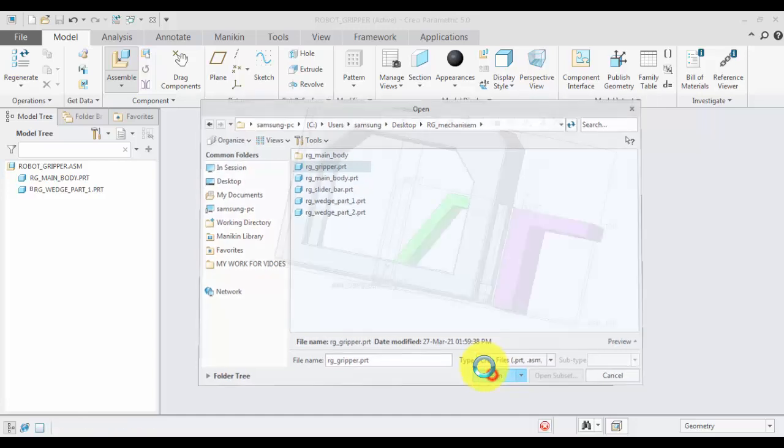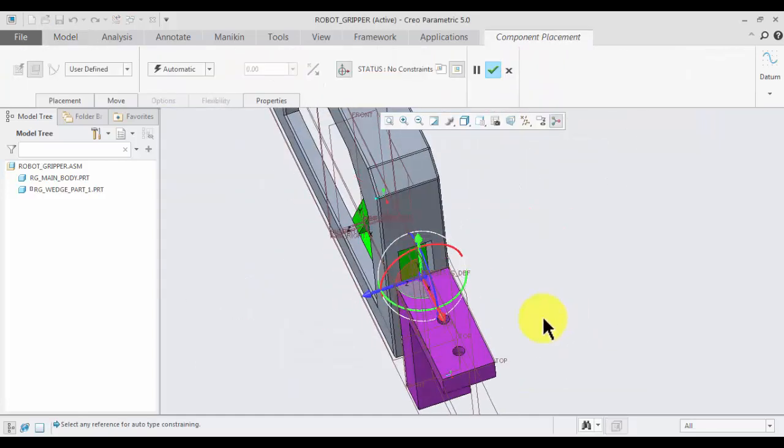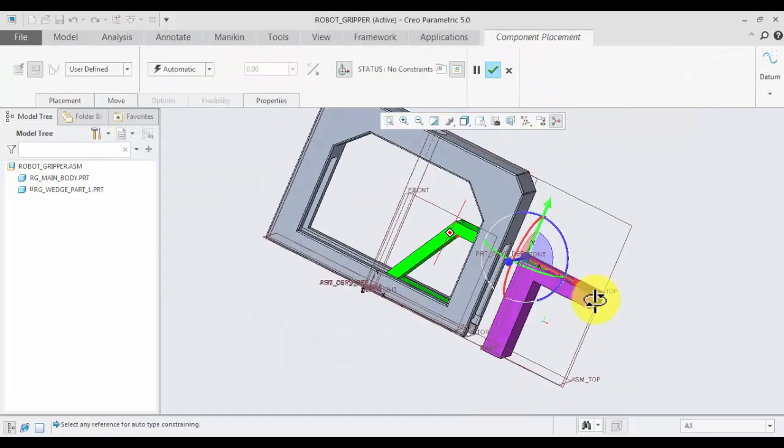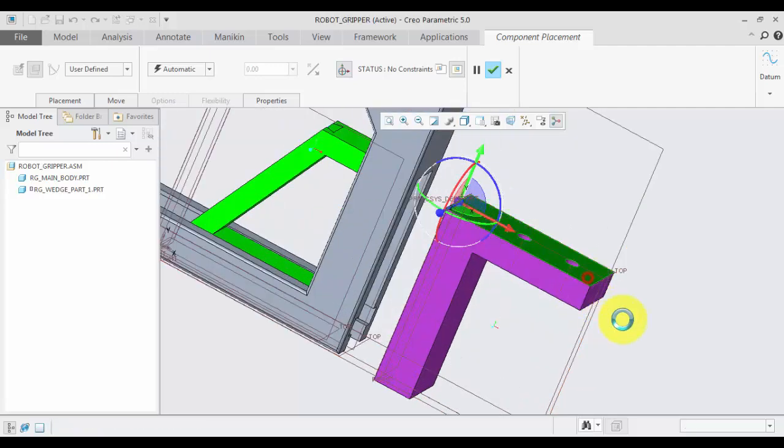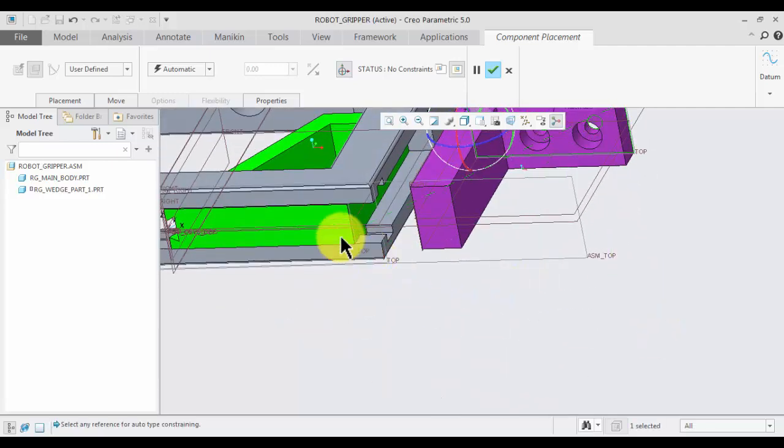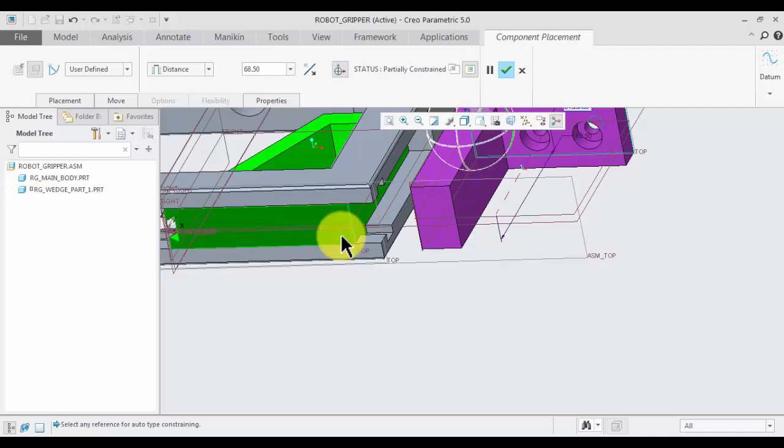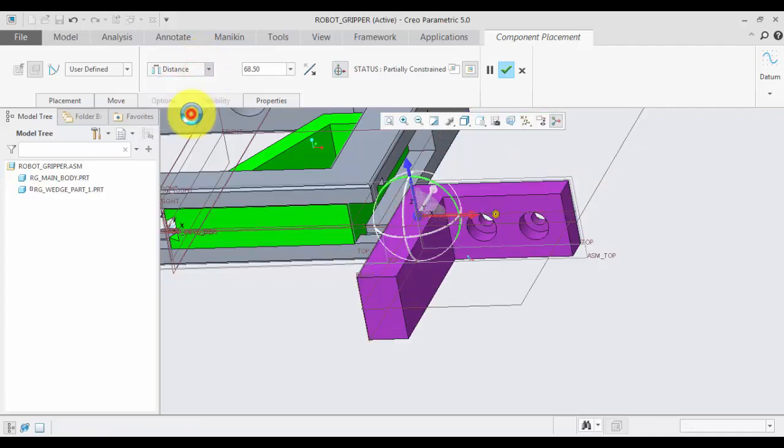Now gripper parts. These fields and this face, distance 0, otherwise coincident.